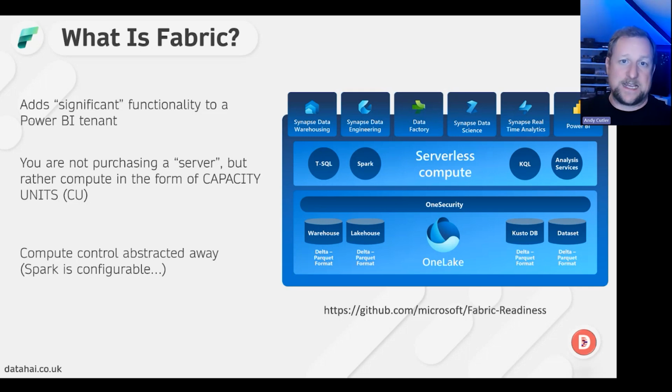Now, it being a SaaS, software as a service, a lot of the control is abstracted away. With Spark, you get a lot of control, right? So if you're into your Python, your PySpark, Scala, then you're going to be able to run those workloads. You're going to be able to bring your favorite libraries, and it's all going to run. But with a service like the warehouse, if you like configuring and you like to tinker and get in there, all of that is abstracted away from you, and you've got very little control over what you can do there.